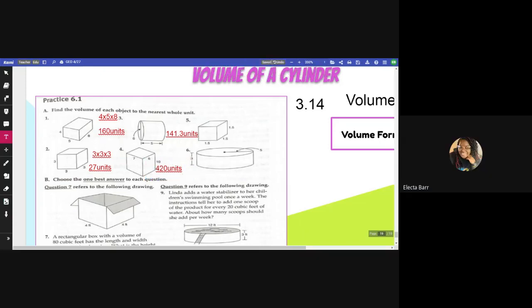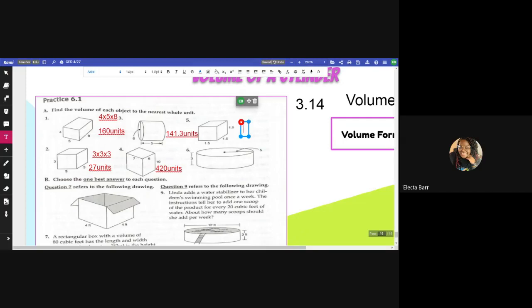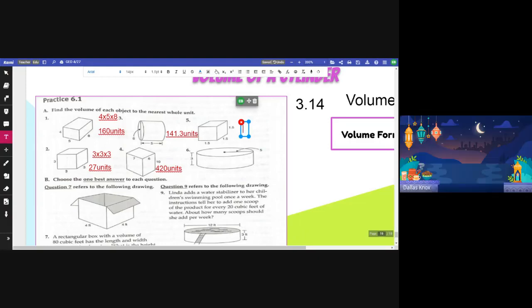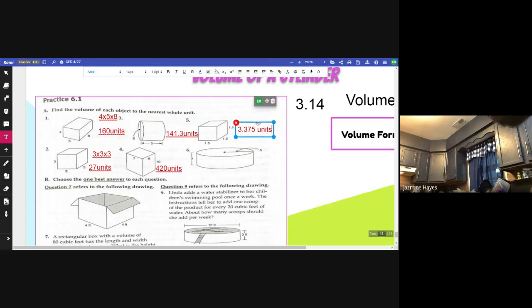420. And then for number 5, you should get 3. Did y'all get 3? Hell no. Okay. I got 3.37. Oh, yes. I'm sorry. I didn't round it, but yes. It should be 1.5 times 1.5 times 1.5, which should be 3.375. Is that what you got, Jasmine? Or Marcus? No, because I wrote the formula out wrong. I wrote it out wrong.